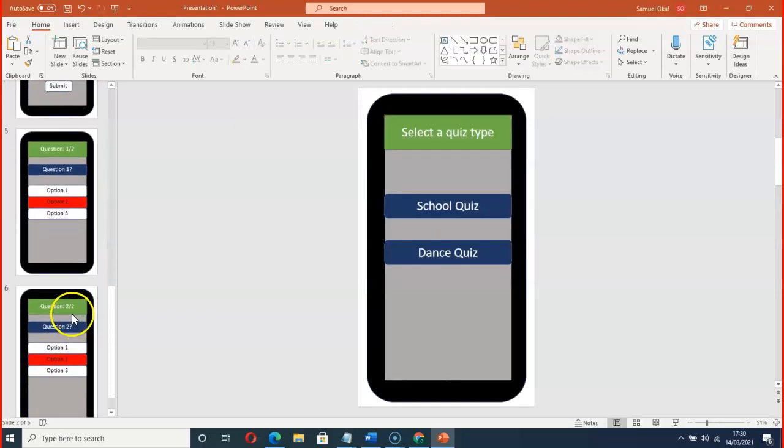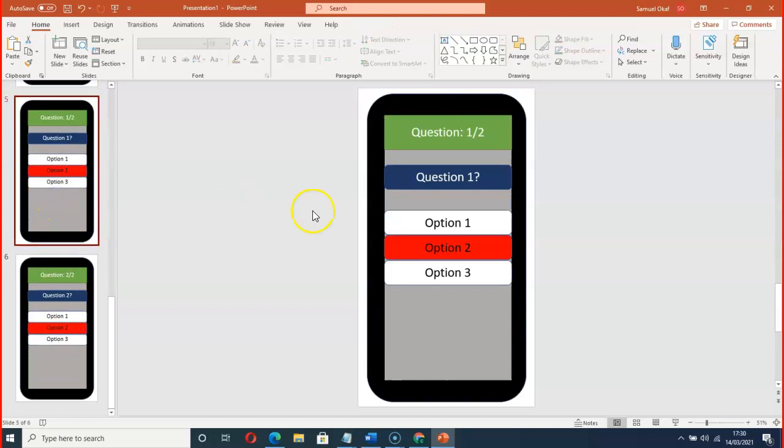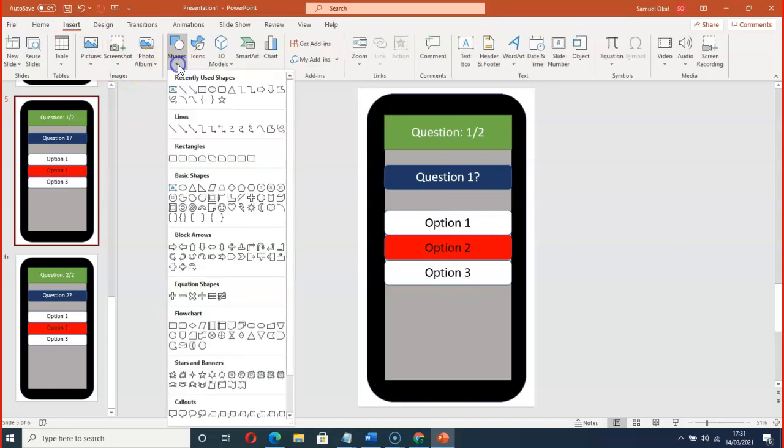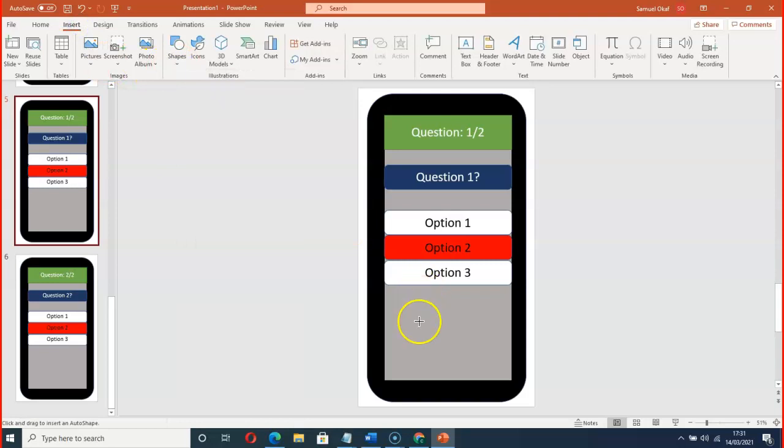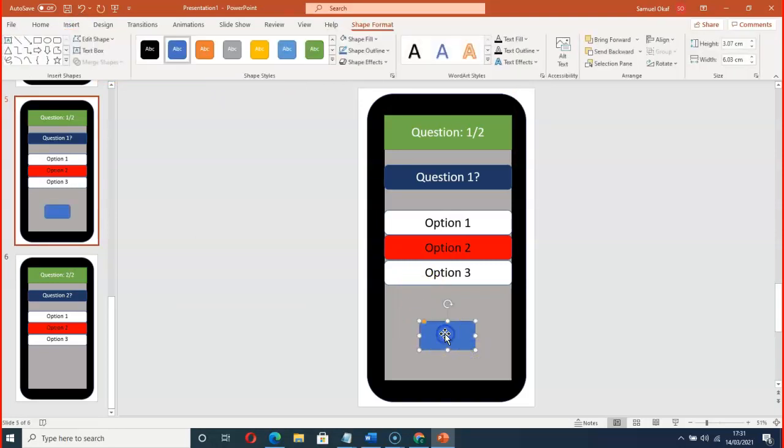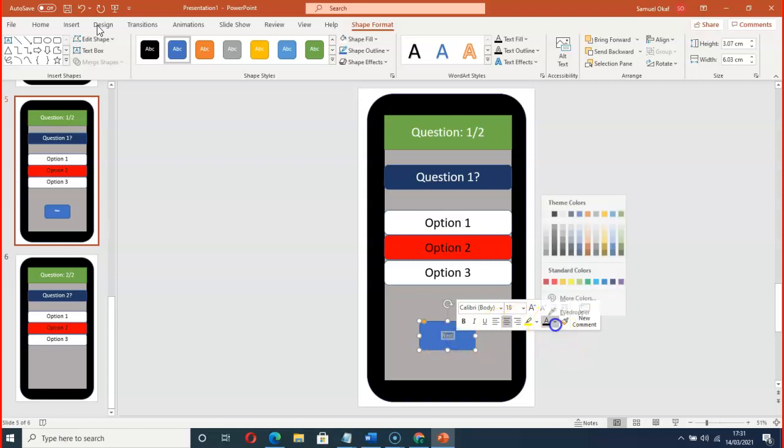Then once you get to slide 5, which is question 1 under dance quiz, we have to link this part to the second question. So you go to insert, shape, take this one, come here, then type next. You can highlight it, change the color to black and increase the font to 40.